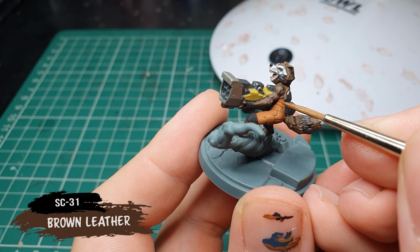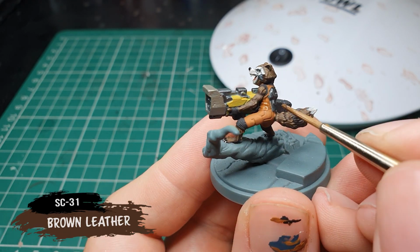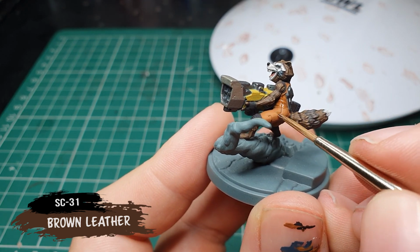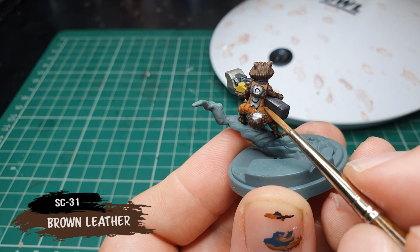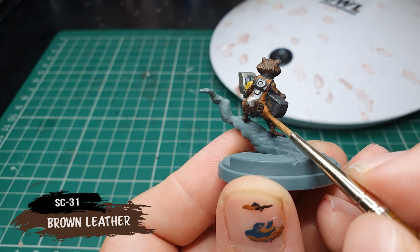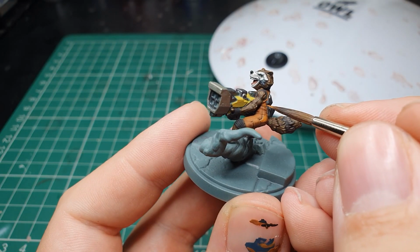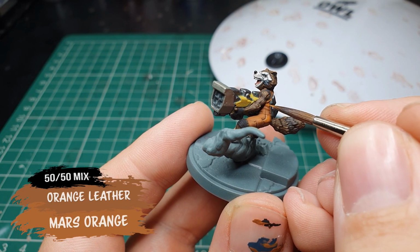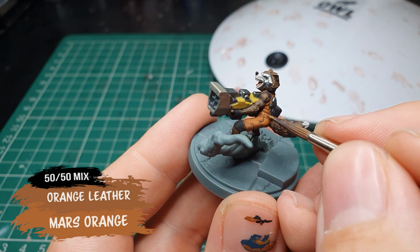Okay, now it's time to tackle these bolder, more vibrant colours, which are really going to contrast well with the tone and realism of Rocket's fur. The creases and shadows of the jumpsuit are getting a shade using brown leather, slightly diluted just to help me manoeuvre the paint where I want it to go. I'm now building up the tone of the jumpsuit by applying a layer with a 1-to-1 mix of orange leather and Mars orange, leaving the brown leather showing in the recesses to create some natural shadow.